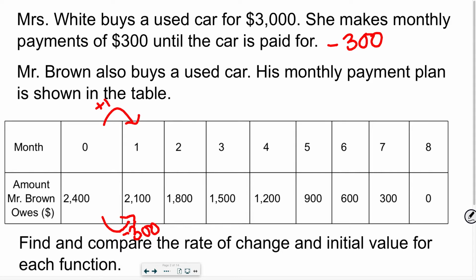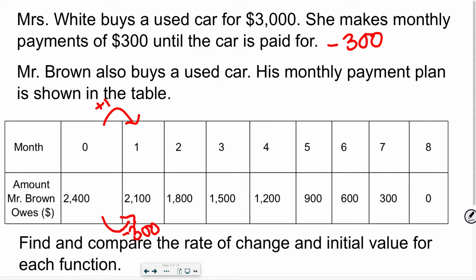when no time has passed, he has to owe $2,400. Why? What did he do? He just randomly woke up one day and owed $2,400? He bought a car. No matter what, you can buy a sweater, you can buy a car, you can buy a house. You buy something for an amount of money and you owe a certain amount.